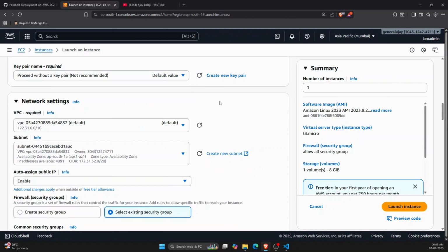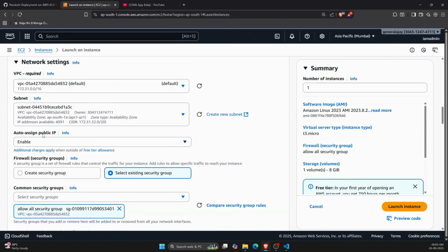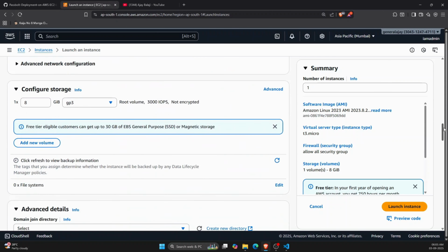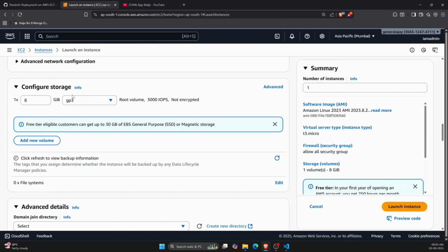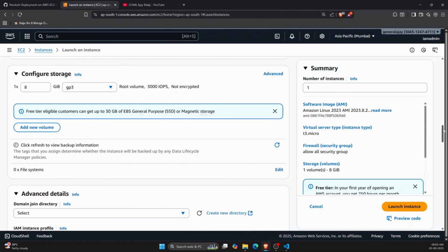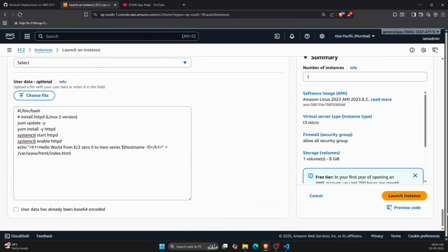Here also, if you leave the default, it will automatically assign a subnet, and auto-assign public IP is important so that we can access it; it is enabled. And for the firewall we have already chosen an existing firewall. Okay, and then we have configured the storage for the EC2 instance, and also we have uploaded the user data script. Okay, let's launch.